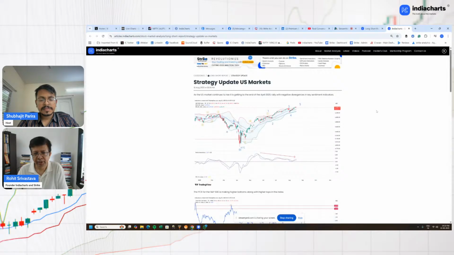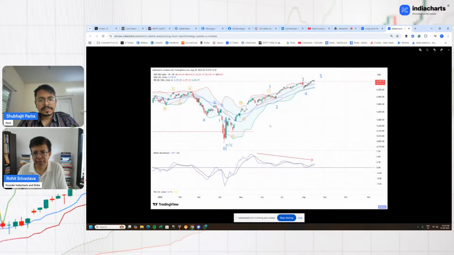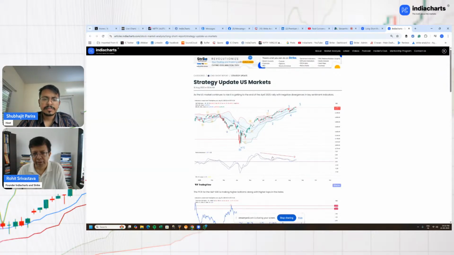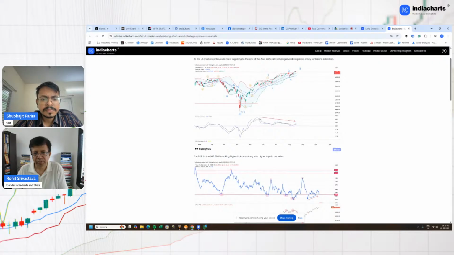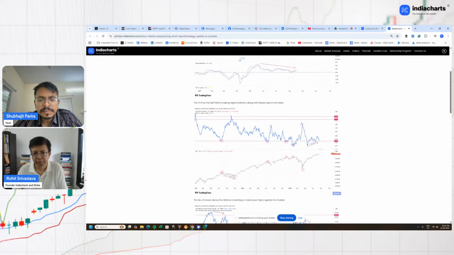This is something I wrote two days ago. Okay, we can take it one image at a time. This is the Nasdaq or the S&P. Essentially, you could see a very clear 5 wave at the end of this. So you're looking at an end point. You have a couple of things happening in the US market. One is the momentum is diverging negatively throughout this phase.